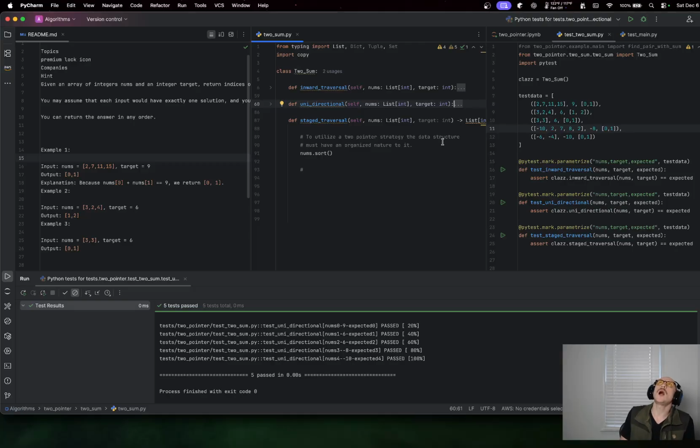The problem with that is that we then have to do a lot of logic changes depending on which direction we start from. And honestly, it's about the same complexity.